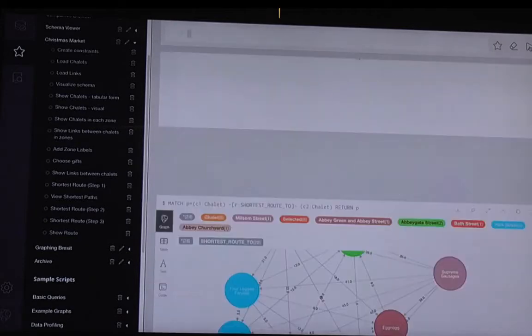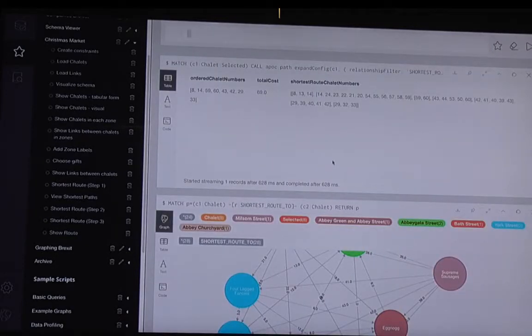Okay, so there we go. Return that, and you can see that was very, very quick. That was 628 milliseconds, and that was evaluating 8 factorial routes. So that's 40,000 routes, and you could have put an efficiency in again just to make it half that. But actually, that's pretty quick. I haven't tried that in Oracle, but that feels pretty quick to me. Under a second for 40,000 potential routes. I think it's the correct answer, but we're not going to look at that.